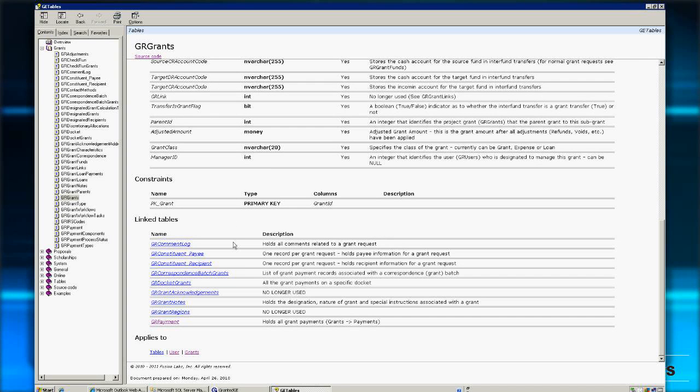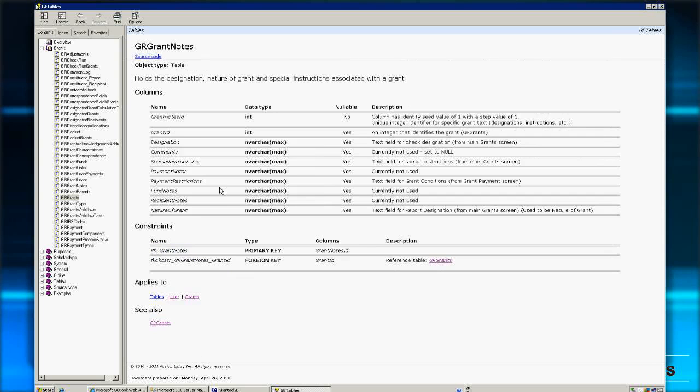So, for instance, if you wanted to know what the report description is for a grant, go here to the grant notes table, and it brings you there. And if you were part of the last query session, you might remember that nature of grant is report designation. And it tells you exactly that over here in the description.